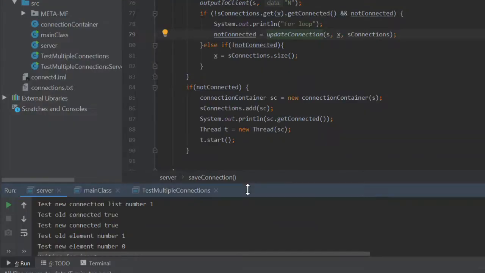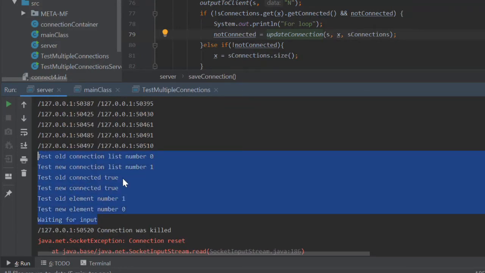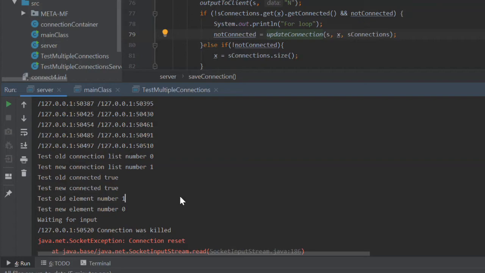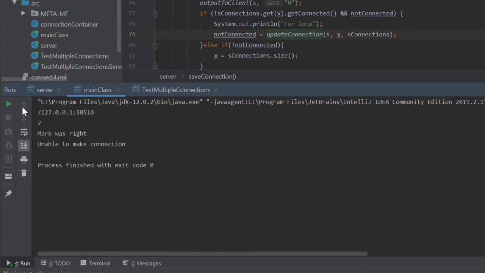I'm like, explain what that means. So when I say update connection output, I mean all of this. All of this is part of the update connection method's output. The update connection method prints out a load of values to make sure that the connections are being saved successfully to our connections list. It's just a nice little debugging thing. We'll probably get rid of it once we know that it all works, but for now, it's handy.